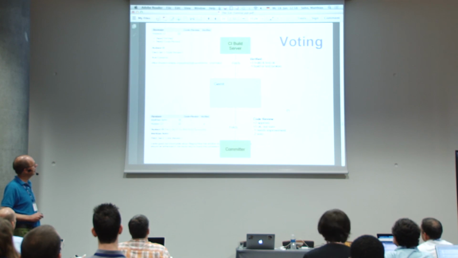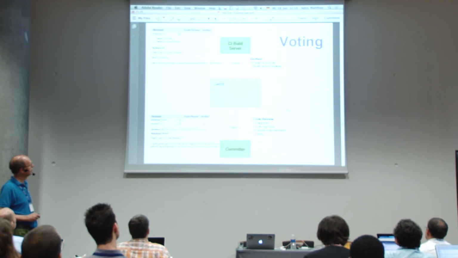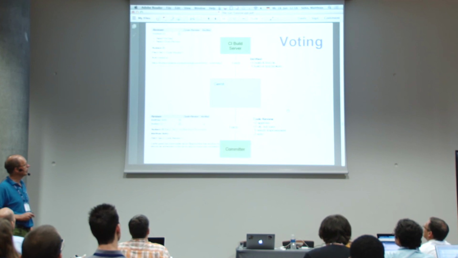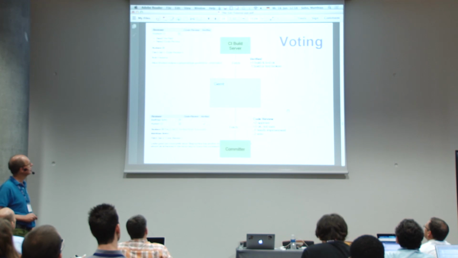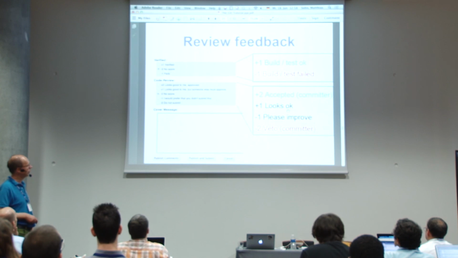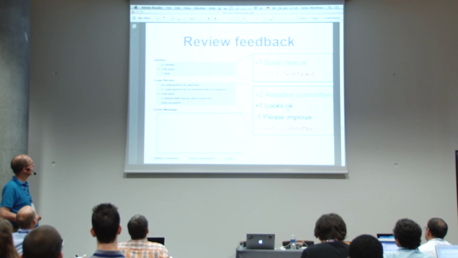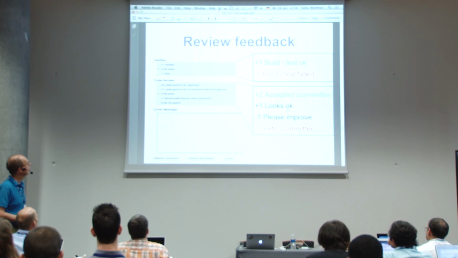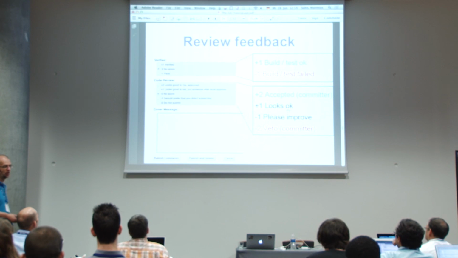And similarly, there's another voting category, verified. This is typically done by Hudson. So if the build is okay and the tests are okay, it's +1, otherwise it's -1. And this is how the UI looks like. So if you open up a change in the review, finally you can vote here. And based on these votes, you can later on also submit the change if you're a committer. If you're a contributor, you will only see the range from +1 to -1, so you can give your opinion, but you can't decide.